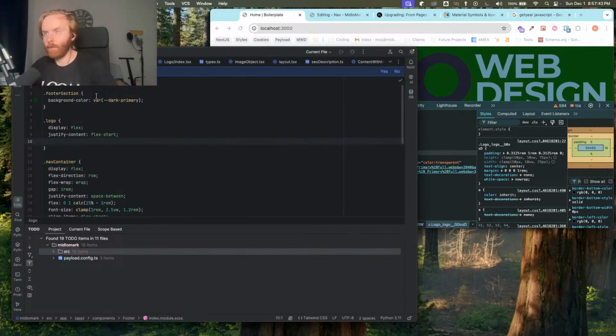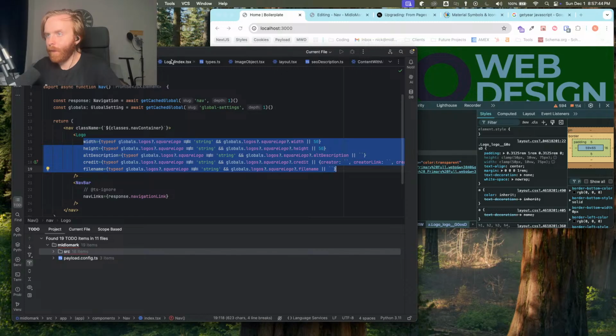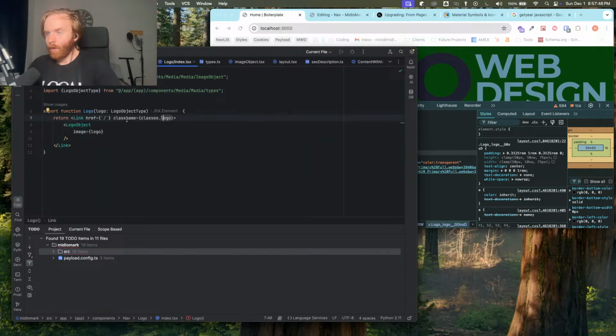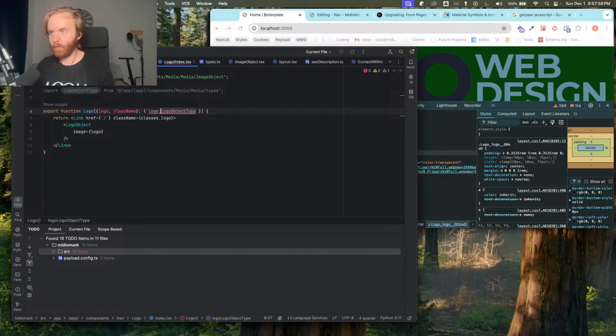So we're gonna come and we're gonna do this number here, do class logo, and then do className, and then logo, and then className is string. We'll do className there.